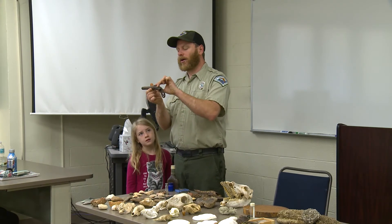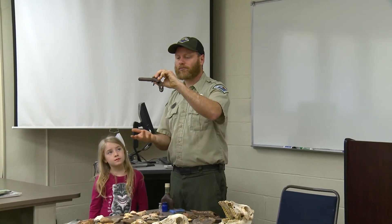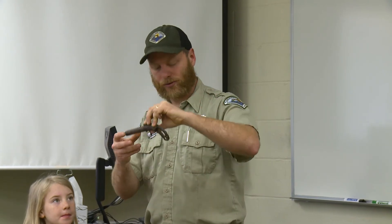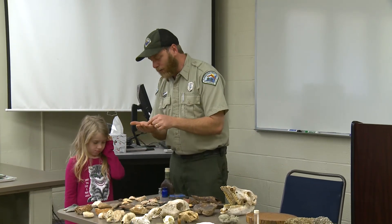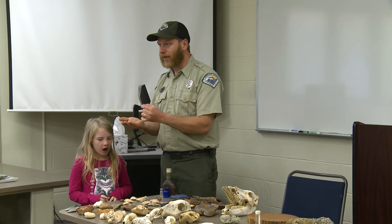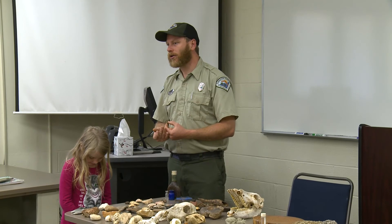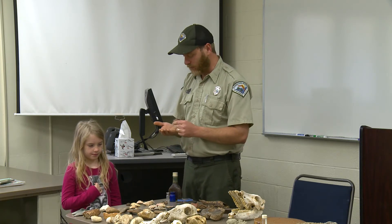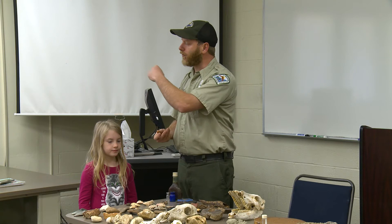This was donated by a gentleman who found it in a cave years ago. This is what they call a boot pistol from about the 1850s or 1860s — the guy was carrying it in his boot. Here are some musket balls that would have been from about the First Seminole War era, around 1818. In 1818, Andrew Jackson, as a general in the First Seminole War, came into this area and confronted the Hostile Creek Indians. He was on his way to Pensacola to overthrow the Spanish government and take control of Florida. His militia were essentially the first settlers along the Chipola River.